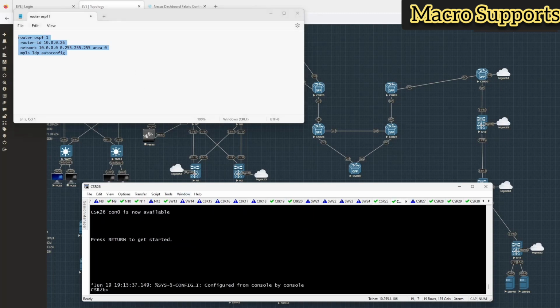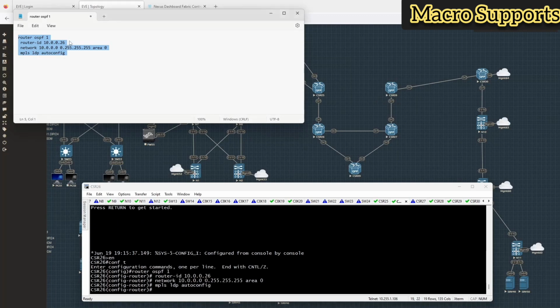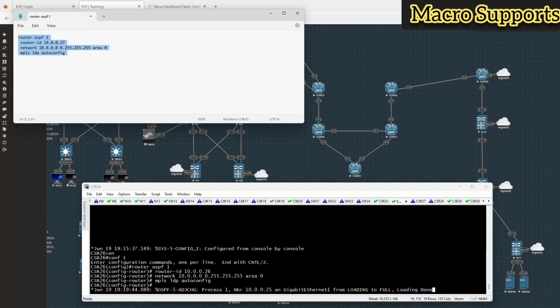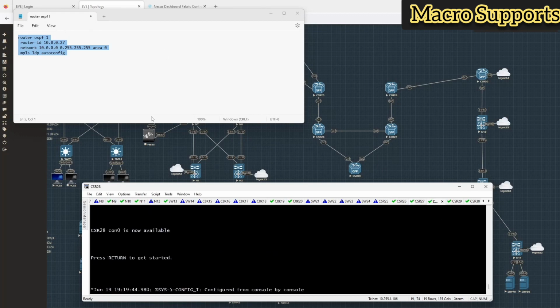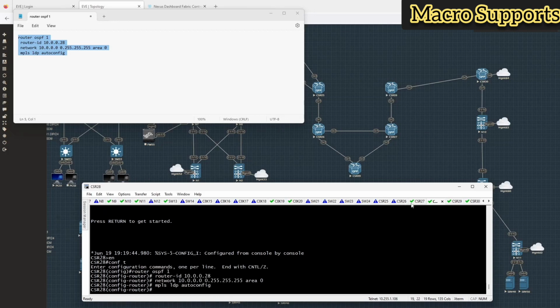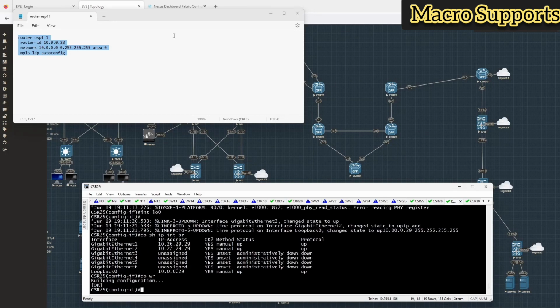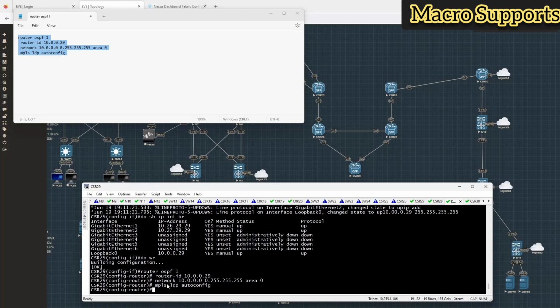So we're going to get that in play, and then on 27, and then 28. Get that in play, and then 29. And just like that. Okay.